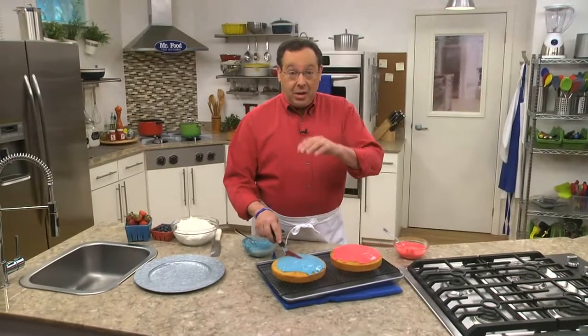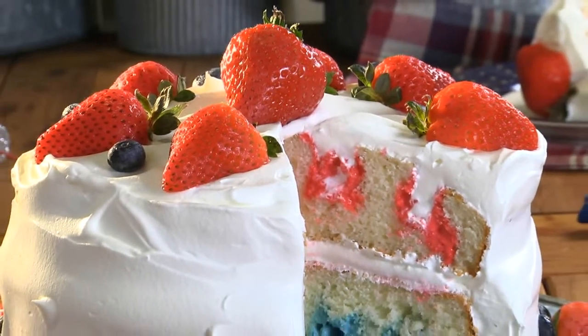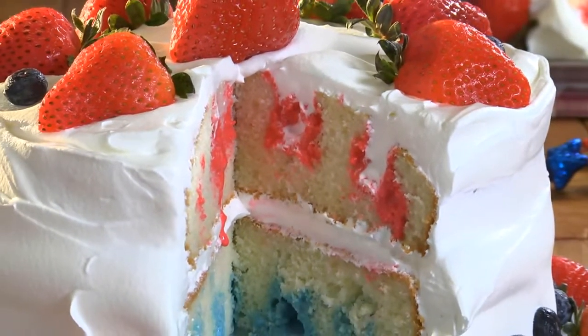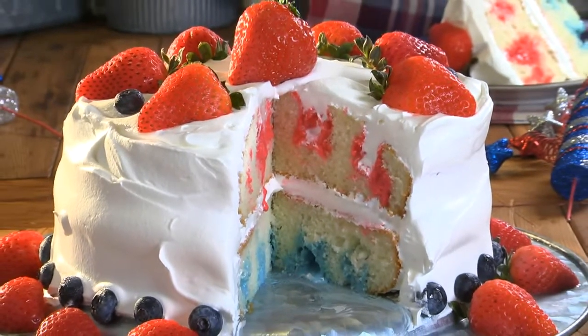Next, we'll stack these up and frost the whole thing with whipped topping. A few berries go on top to give this cake its finishing patriotic look. Then, it's ready to serve. From the decadent marshmallow cream filling to the fresh tasting berries, this cake is crazy good.